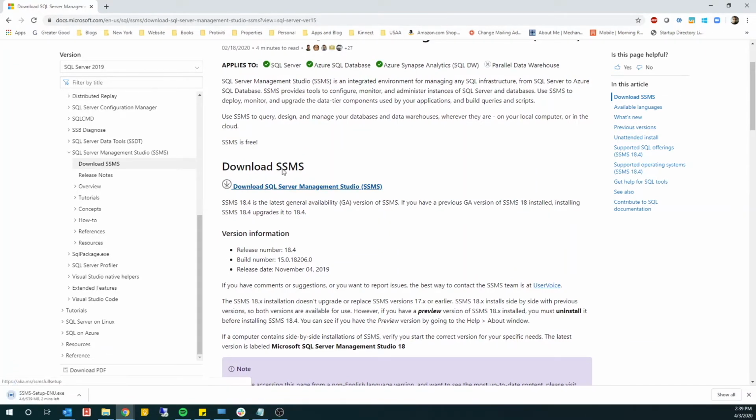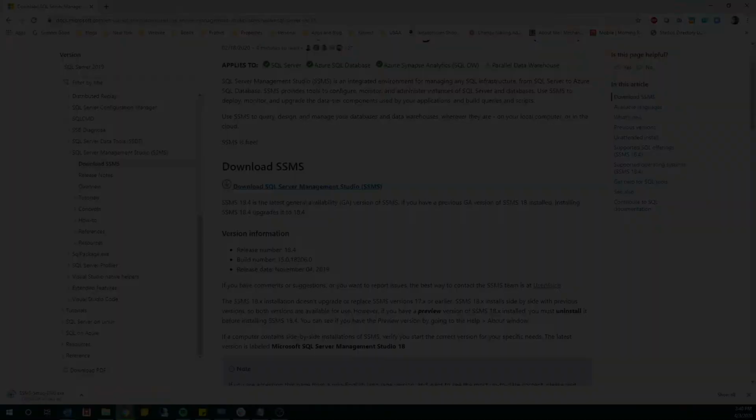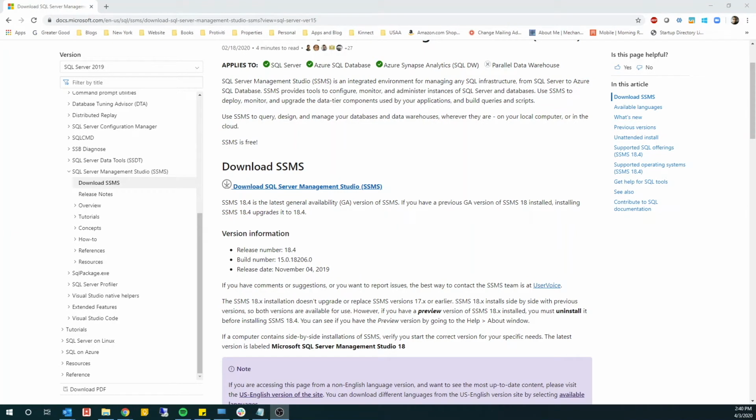It'll get you the latest version. And that will kick off another download, about 0.5 GB. So let's let that download for a few seconds, and then we will come right back to this lab. Once the download has completed, double click on the download to launch the installer on your computer.